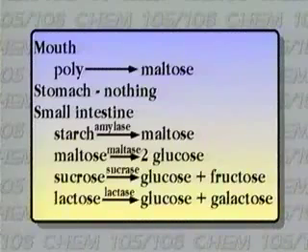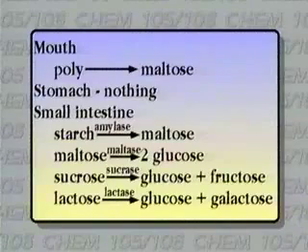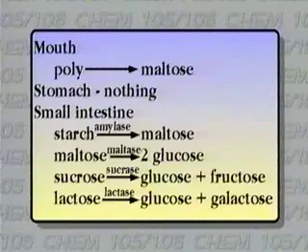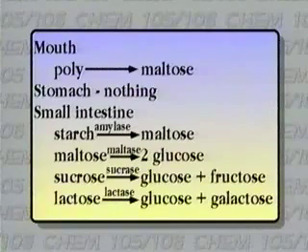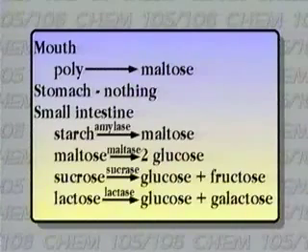Now, you can kind of demonstrate this yourself if you take an unsalted cracker or unsalted bread and put it in your mouth and just chew it, let it slush around for a while, and then taste it. And you'll notice a sweetness. The sweetness is due to the fact that the enzyme in the mouth has begun the conversion to the malt sugar. And so what you're detecting then is maltose. Now keep in mind it's only about 30% as sweet as table sugar, so you're not going to get a real large abundance of sweetness, but you'll notice a definite sweet taste if in fact you have an unsalted source of starch in your mouth.